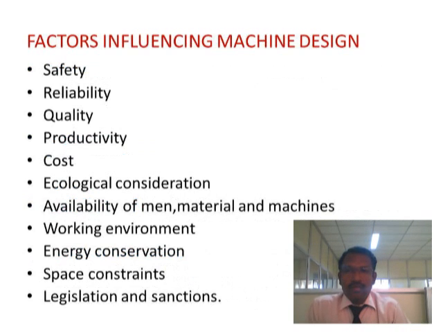So next, what are the factors influencing the machine design? The first one, safety. The new design or new product must not cause any accident or have any protruding part, etc. Then reliability. Reliability means the new component must deliver the intended function for a particular period of time. For example, a component designed for a life period of 5 years must deliver the intended function for 5 years. That is called reliability.